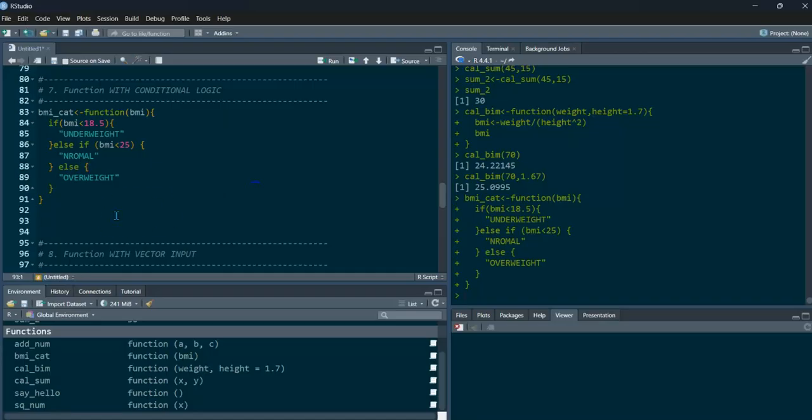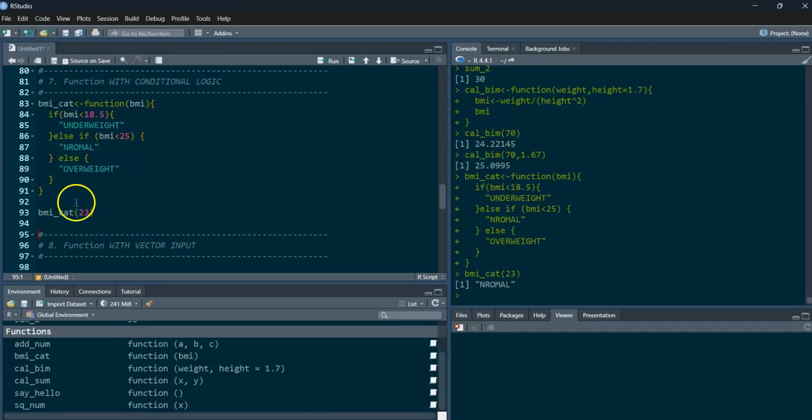Now call this function BMI_cat. Oops, it should be the same. If you created the function in capitals, then you have to pass capital letters, otherwise lowercase. I'm passing 23 as a BMI.